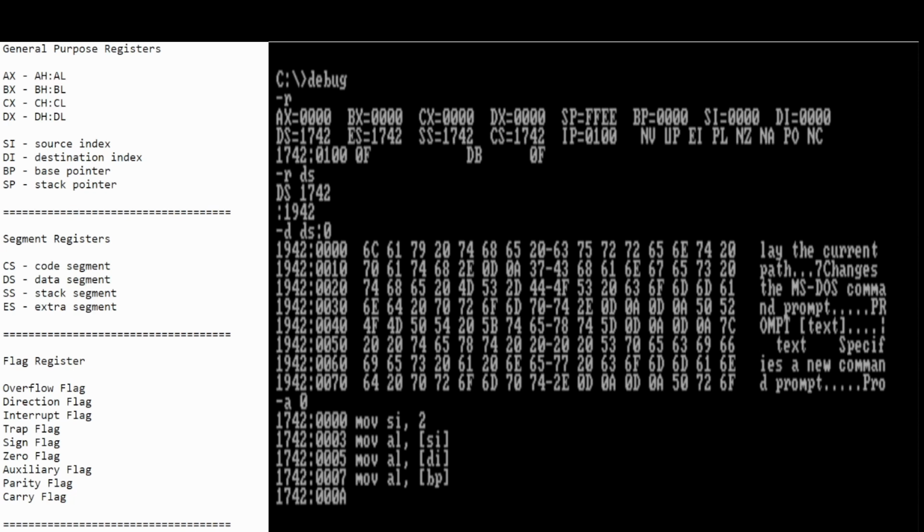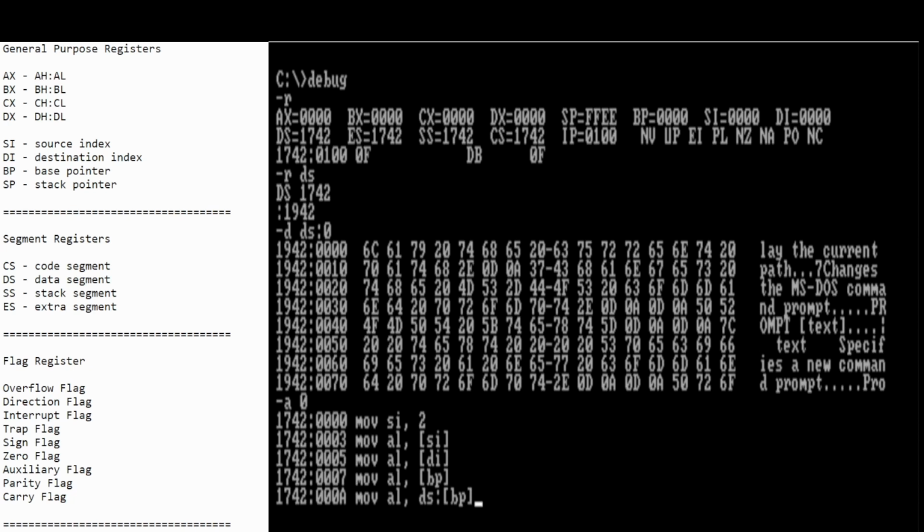Now you can actually override the segment and tell it to use DS anyway, and the normal way to do that would be this. So you just put DS colon in front of the address, and this is called a segment override. So you can use any of the segments for the override, CS, DS, ES or SS, and you can use it with any of the instructions that use addresses.